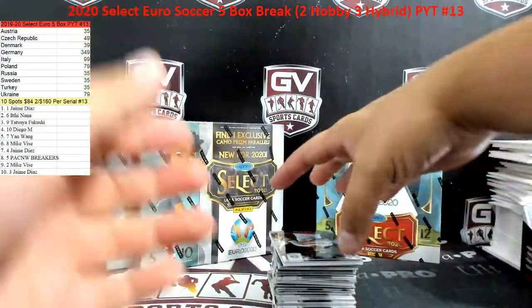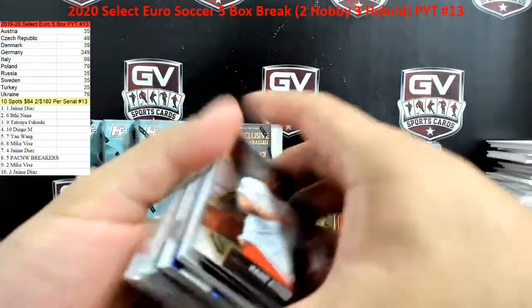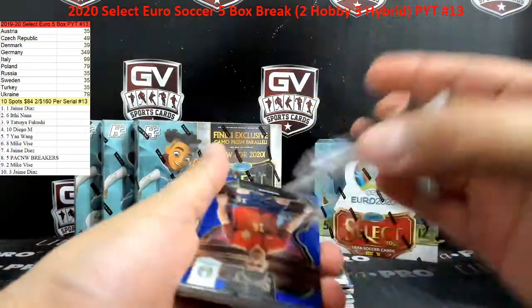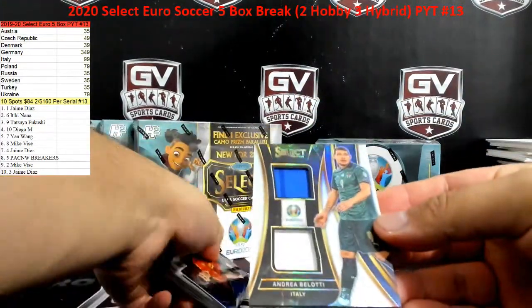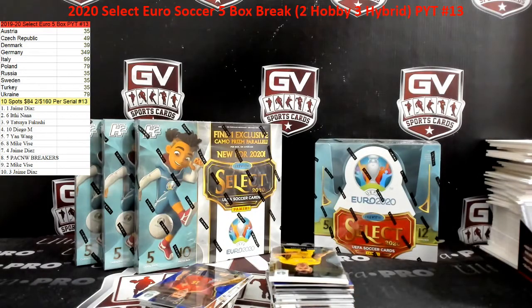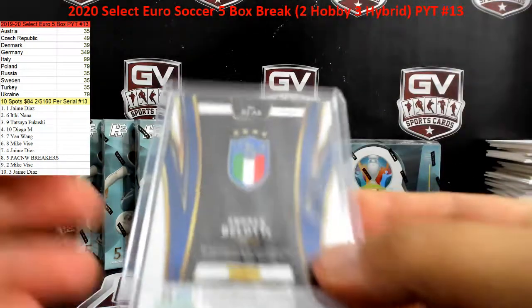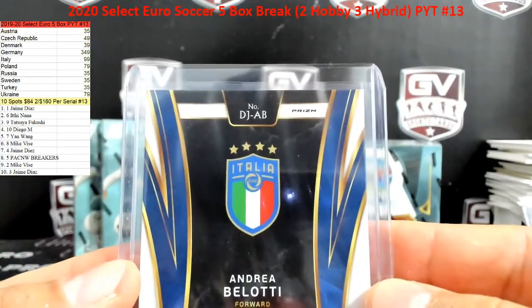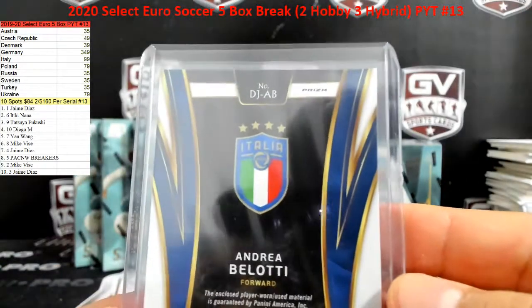Alright, good luck everybody. First up, Andrea Belotti, dual jersey for Italy. That is going to go to the two spots. Italy is on the filler. Last letter, B. Going to the two spot, that is iffy.